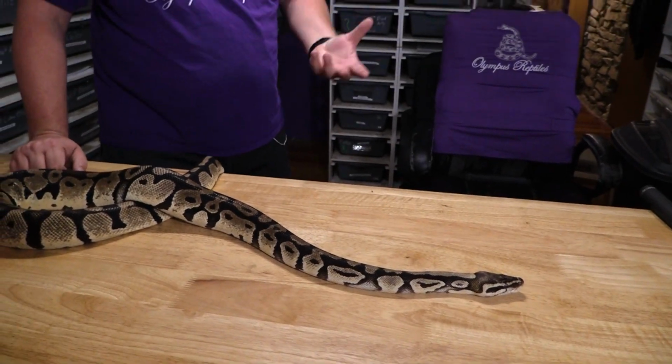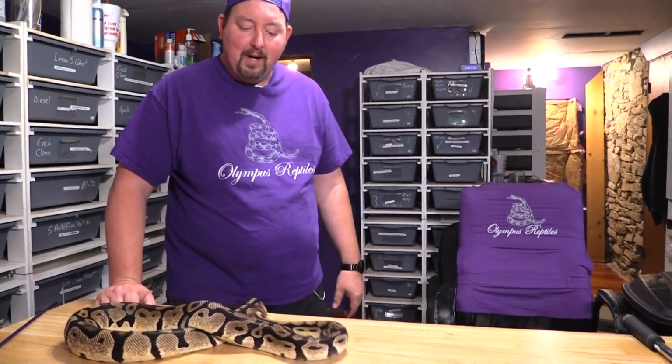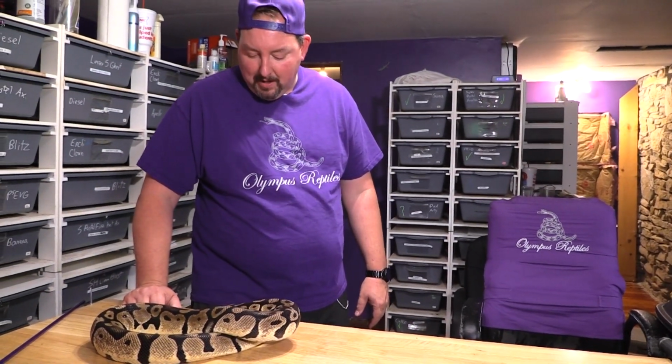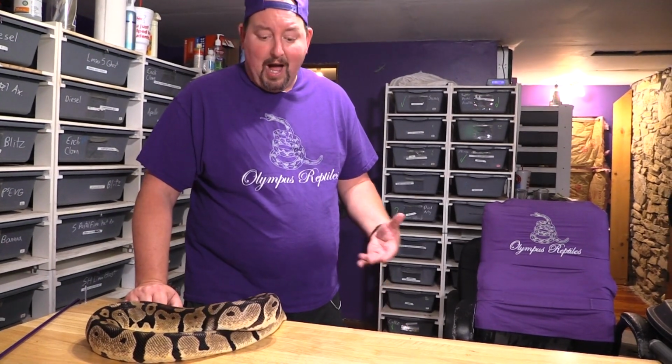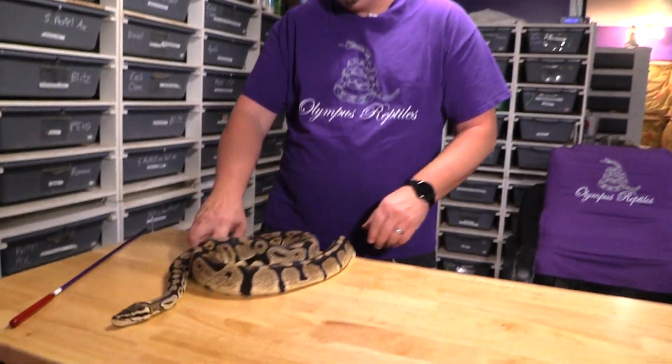She's hungry, she wants to pack on weight, she wants to get ready for a good breeding season, which is a really good sign. I actually like seeing my females be that way this time of year, and my males for that matter. Yeah, I do. But just when you got ones that you know are gonna feed well, be a little careful when you go to open that tub. As you can see, she's got no interest in biting me now.